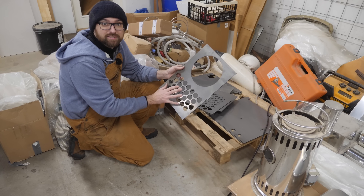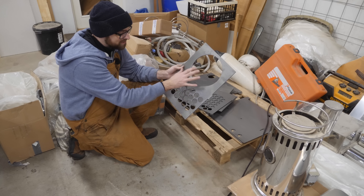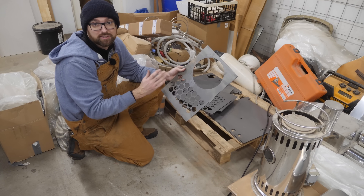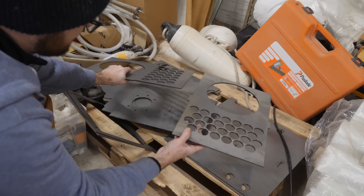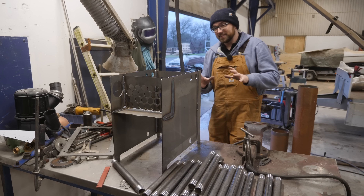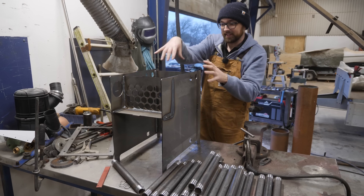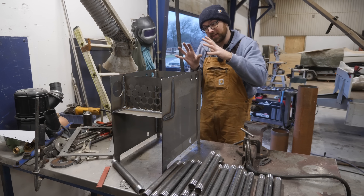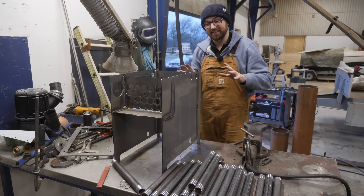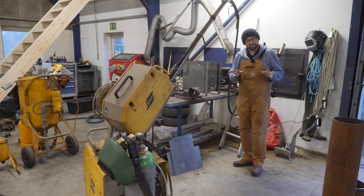This is what the boiler looks like in its fully disassembled form. Martin is already tagging together the first few pieces so I can go ahead and weld in the pipes I just cut. If you're wondering why there are so many pieces here, that's because we're building three of these boilers. It looks like Martin has done more than just tag this together — he's welded all of the inside seams, because once everything is put together we can't get to those again, and I have very little welding experience.